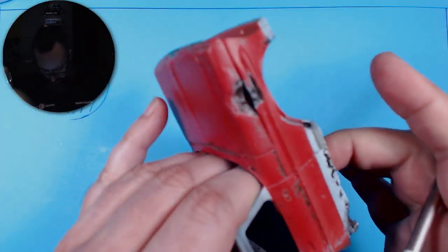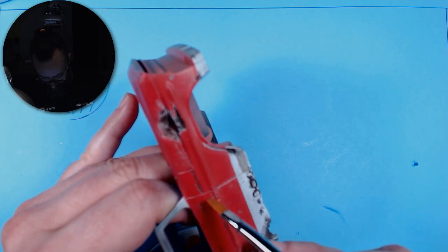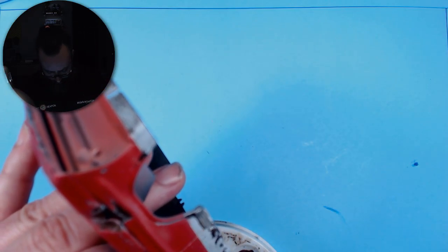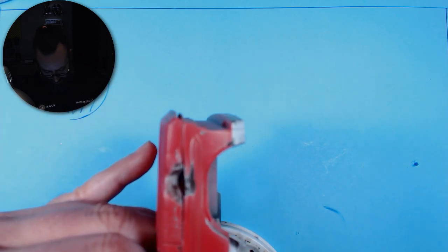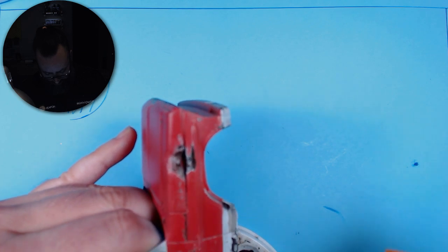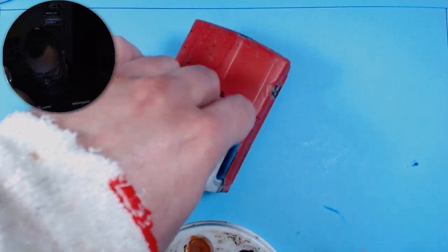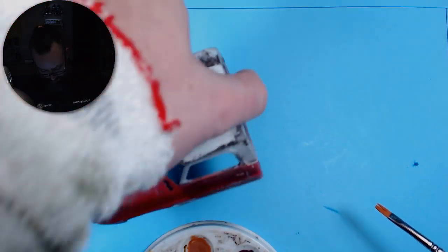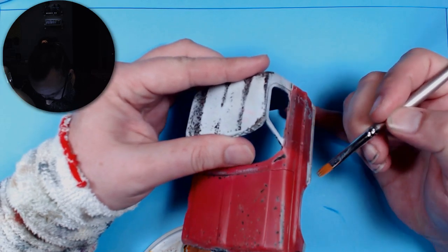Now, one of the important things to remember if you're new to vehicles, and I had to learn this at my first IPMS show, well, I'll come back to the story, but anyway, chrome doesn't rust. It can flake and rust around it, but the chrome itself won't rust. So while I've got those chrome components, they are going to start shiny and just get dirty.